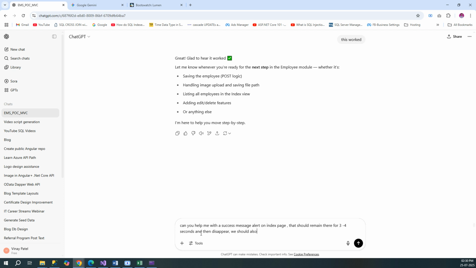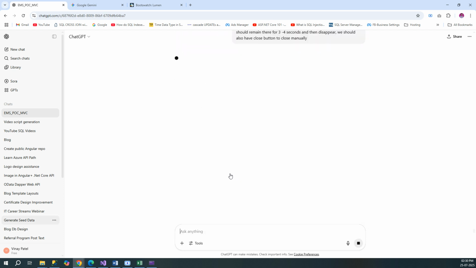We should also have a close button to close manually. Let's see what it comes up with.